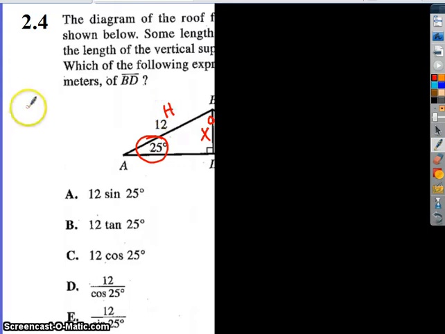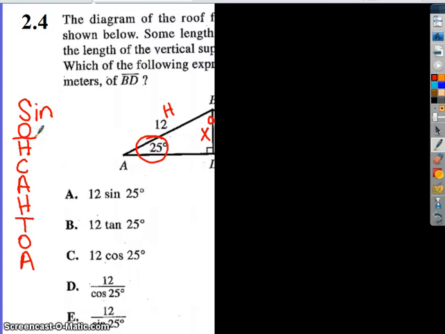If you remember back to doing your trigonometry, your teacher probably mentioned SOHCAHTOA. There are all kinds of ways of remembering this, but SOHCAHTOA stands for: sine of an angle is your opposite over your hypotenuse, cosine of an angle is your adjacent over your hypotenuse, and tangent of an angle is your opposite over adjacent. So this is a good way to remember your sine, cosine, and tangent.